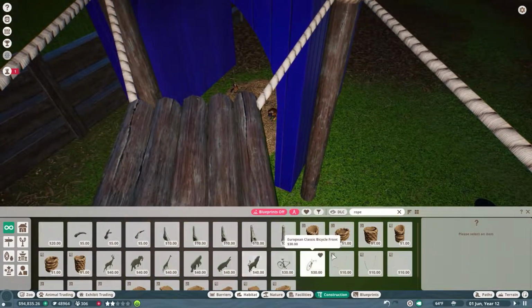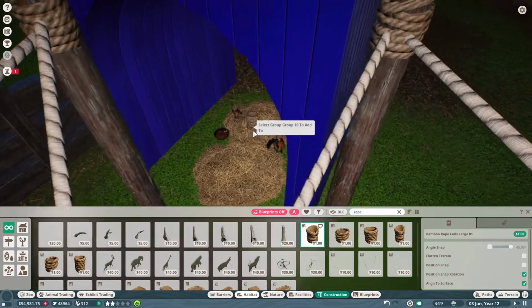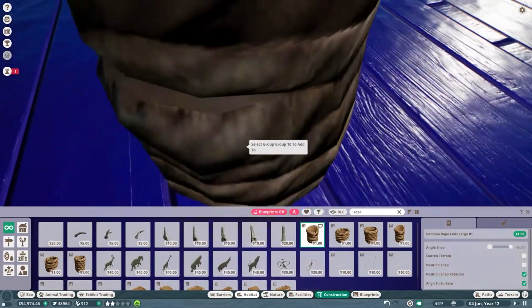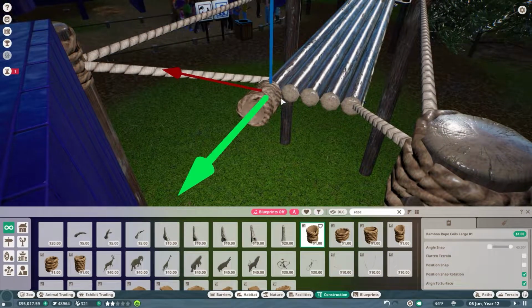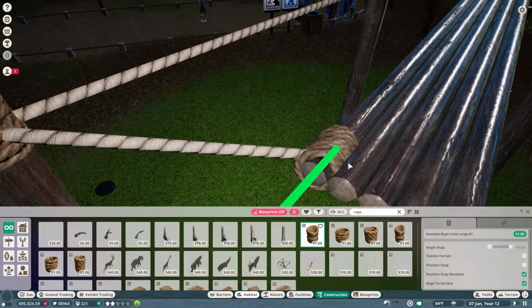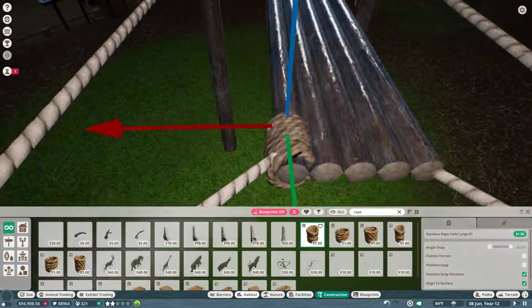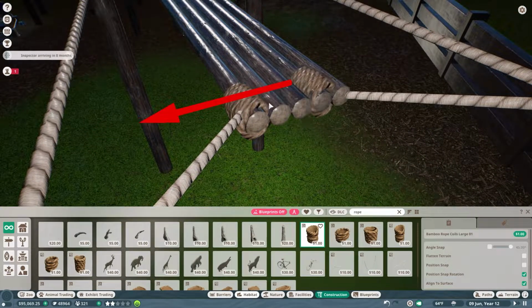And that looks good. So I'm going to go ahead and grab these little rope ends, looking for the small ones. And there's a couple options. So I'm going to use this one. And I need to turn position snap back on, or I can just do it this way. And we'll slide it just over the edge and then set that down, and then you can just scoot another one over.